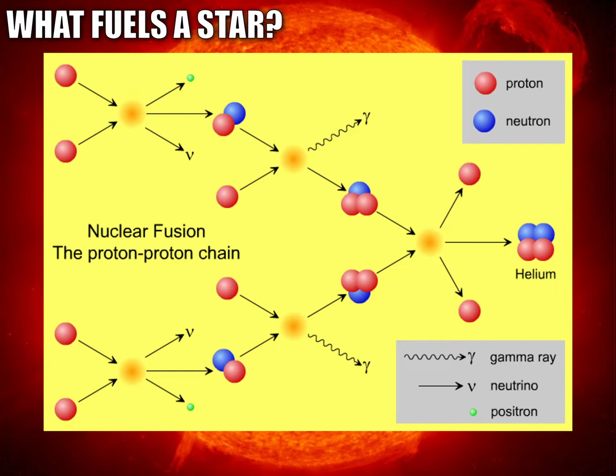And this is what the sun is doing. It's called the Proton-Proton Chain. What the sun does is it takes two protons and smashes them together at extremely high speeds, because of the high temperatures, millions of degrees inside the core. These hydrogens smash together, and then immediately one of them will beta decay into a neutron. And that's where that neutrino and the positron are coming from. Then this is hydrogen-2 now, and it will smash into another proton, and that will create helium-3.